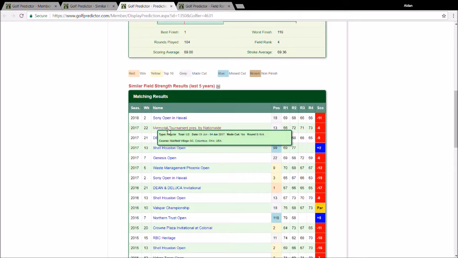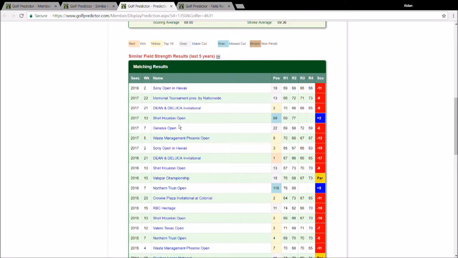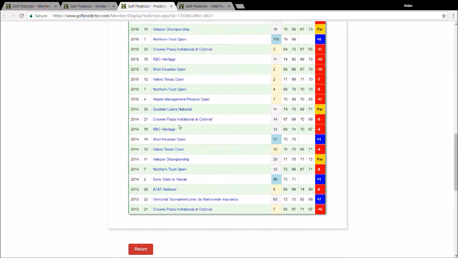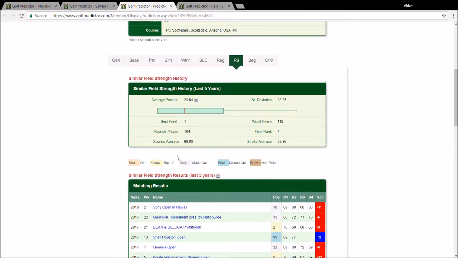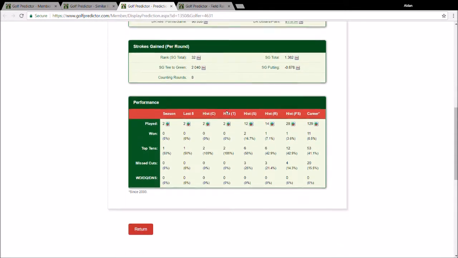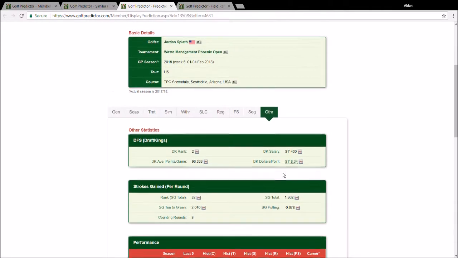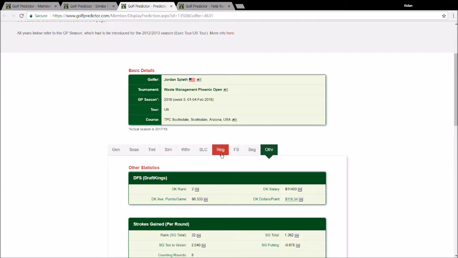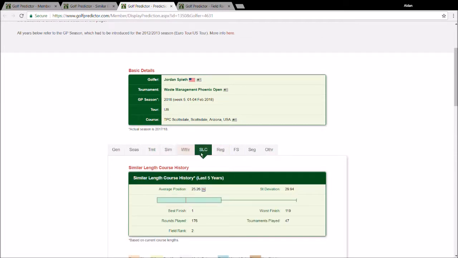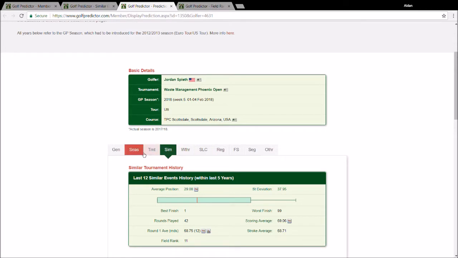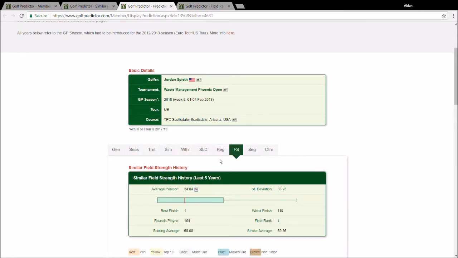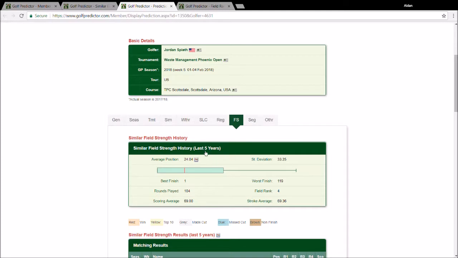So if you want to see the total number of tournaments, there's 2 ways to do that, the easy way and the hard way. The hard way is to actually count the rows in that table, and the easy way is to go up to the other tab and look at the performance table, and you can see a new column in here for field strength. So you can see that he played in 28 tournaments, won as we saw, 12 top 10s, 4 missed cuts, and no withdrawals. So it's basically replicating the stats for similar length course and similar events and tournaments and the season, but doing it this time for events with a similar field strength.